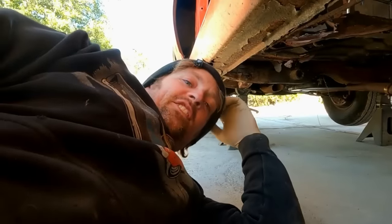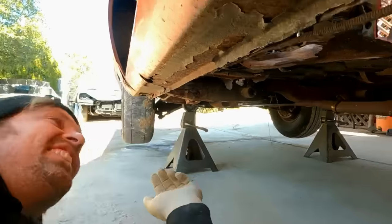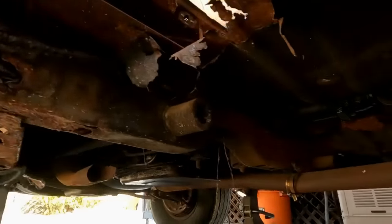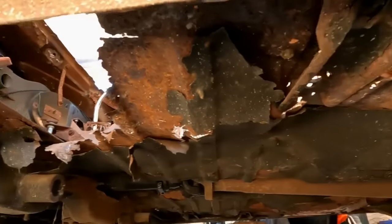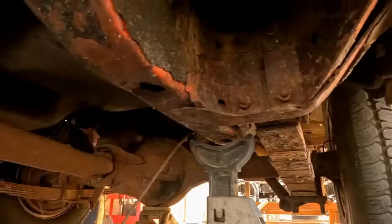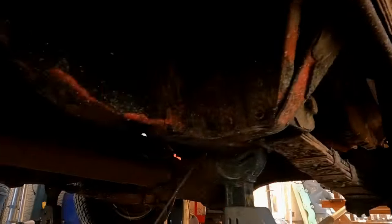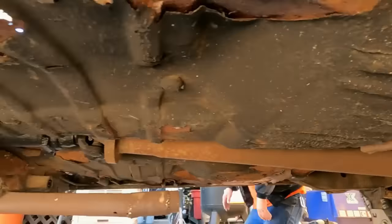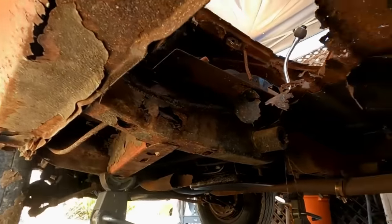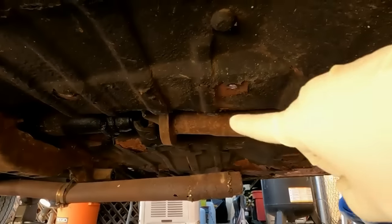I've never been under this car. Man, this thing's a piece of shit. Look at this thing. Torsion support, rockers. Well, the floor is obviously everywhere. The rear frame rails, the inner outer wheel wells, the quarters, I mean, anything within eyeshot is foobarred. The front frame rails are rotted. That's a 1968 drive shaft. This is a 1970.